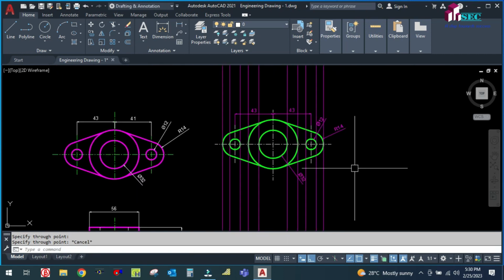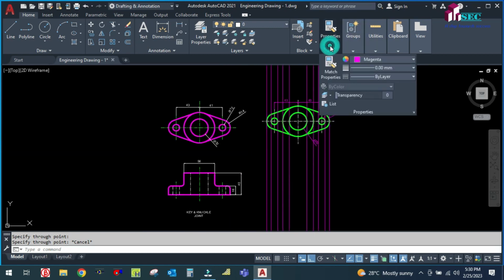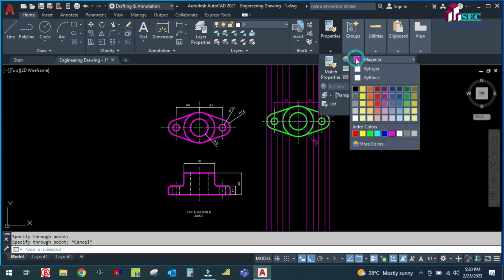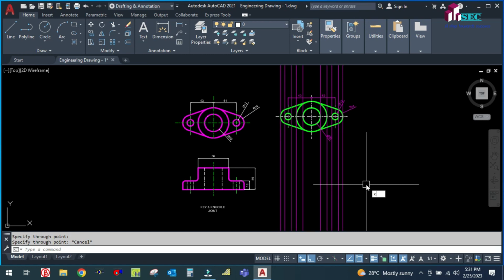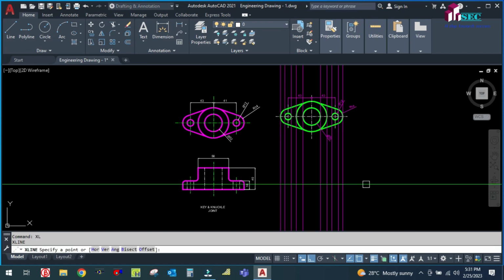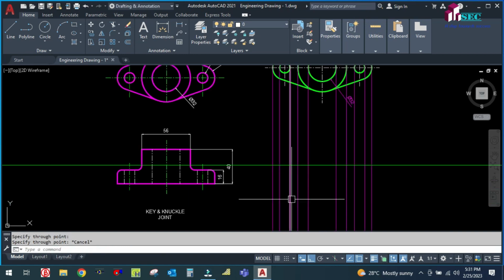Now we have to change the color. I go to the properties panel and change the color from here. I am going to take the green color right now. Then again I take the construction line, horizontal this time. So type XL, H for horizontal, and click here.